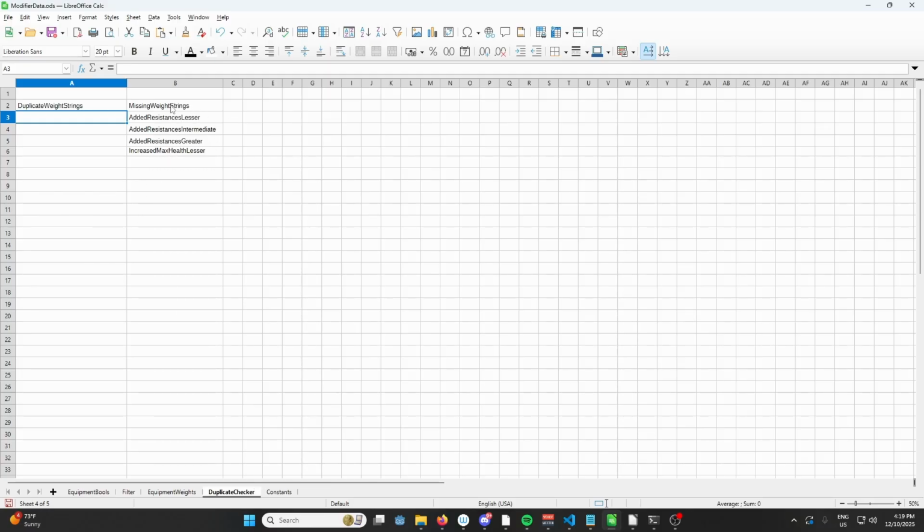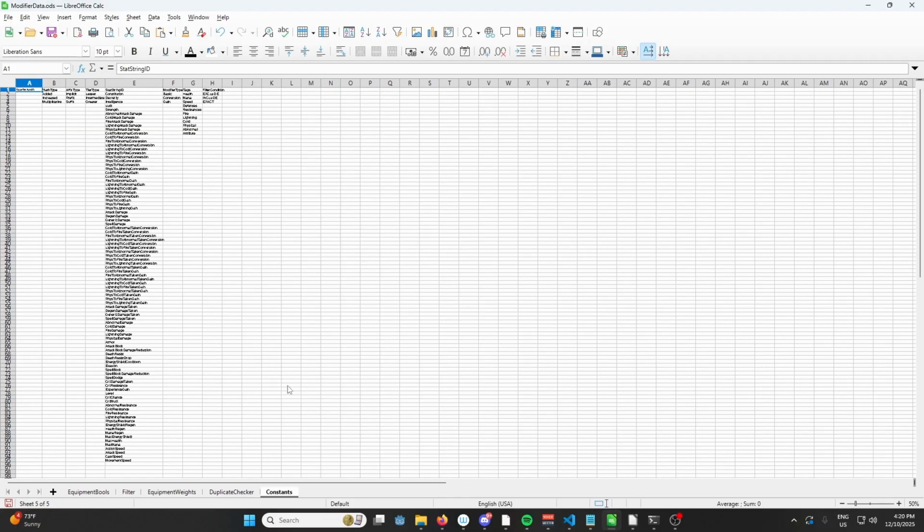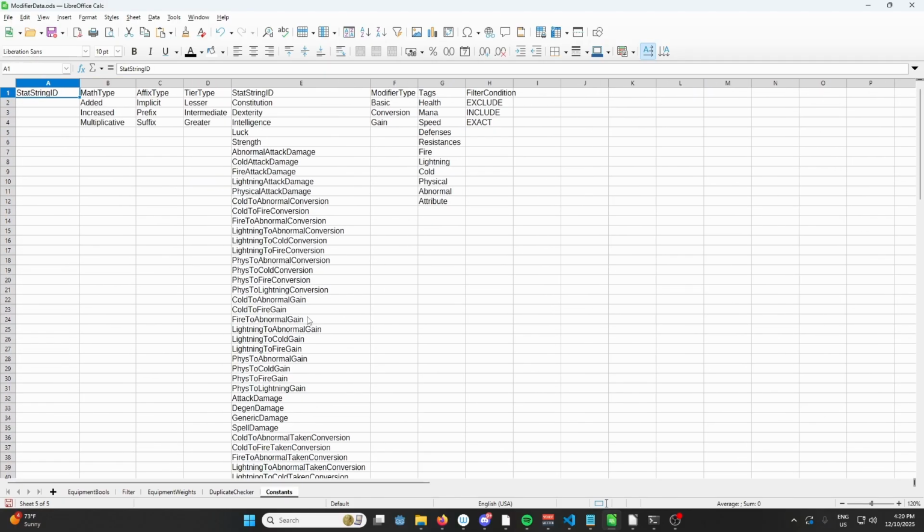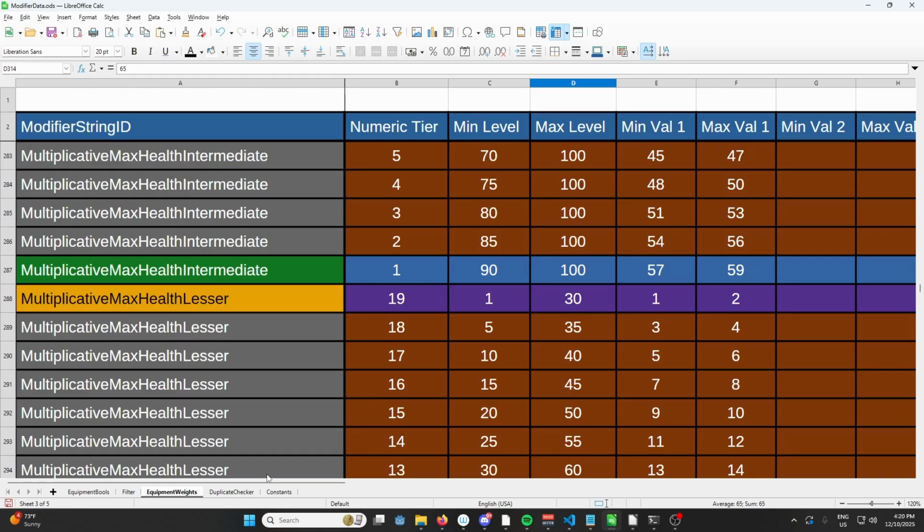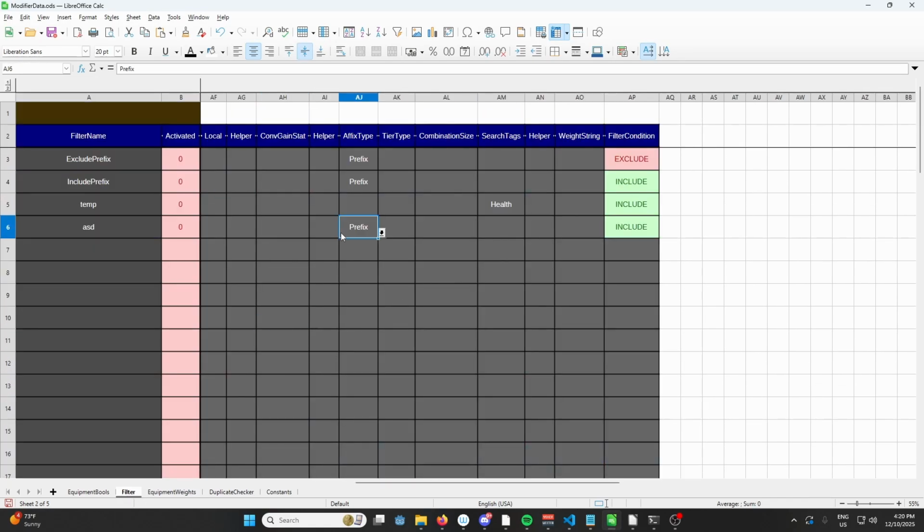Whenever I generate those weight links, it just sorts the text. These are the things which don't have weight tables associated with them, and these are the things with multiple weight tables written for them, just to make sure that everything makes sense. And this is the constant table. No biggie, just used for a lot of... why is this here? This doesn't do anything. Anyways, it's just used for all the data validation and stuff. And data validation is the drop downs, if you didn't know. It's the stuff here. You need constants for LibreCalc to access those. Alright, that's just the very fast breakdown of what I've done with LibreCalc.